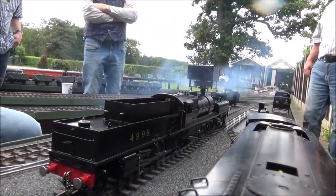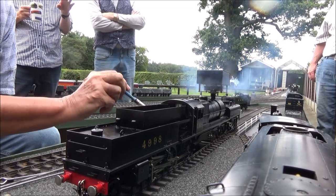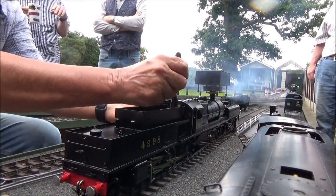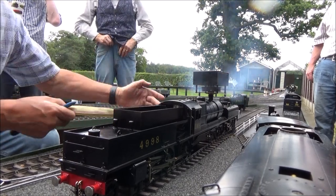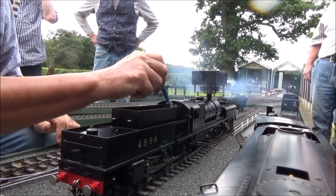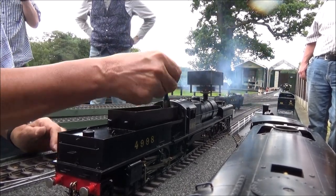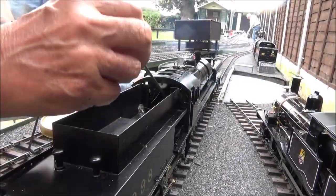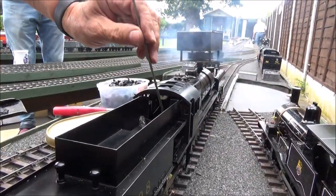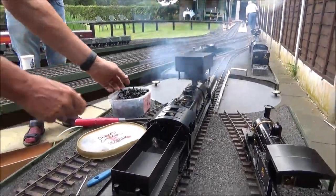I think it's very handy to have in your toolkit a small paintbrush. That way you can clean up as you go along. A good fireman wants to keep his footplate clean.